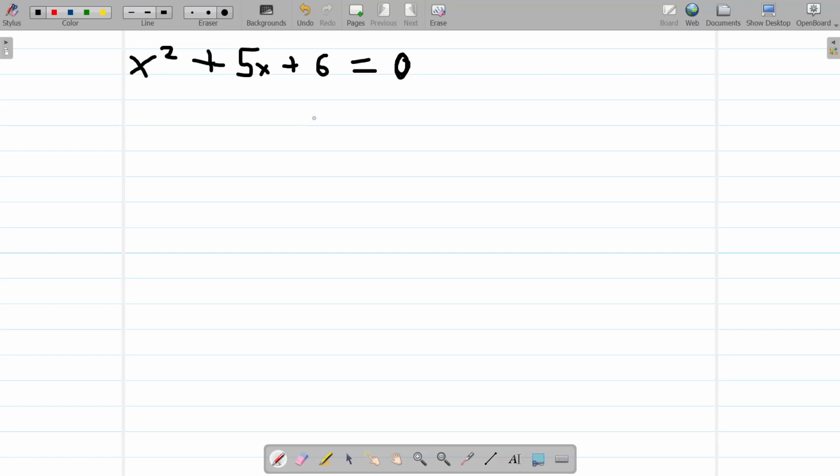Today we're going to be doing a pretty basic subject, but it's one that comes up in a lot of questions in GCSE maths. So it's pretty important that you know how to do it and how to do it well. So here we've got factorizing quadratics. As you can see, we've got a little equation: x squared plus 5x plus 6 equals 0. The equals 0 is very important, but we'll come back to that later. Bit of foreshadowing.